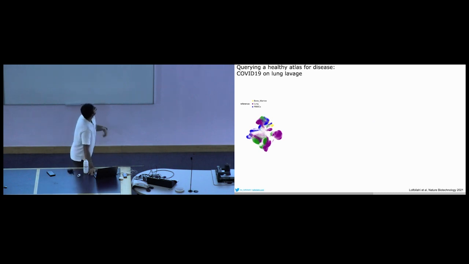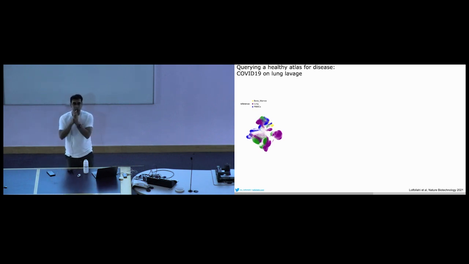And I'll show you another example, which is, I think, the most common use case, which the community really picked up, where they try to build a healthy reference atlas, and they want to basically map a disease data set on top of this healthy reference. Since the model learned to correct for the batch effect in the healthy data set, it would be able to correct the difference between batches that exists in the healthy data set. So if you have a disease data set, the effect of the disease will remain. So the model by design cannot correct for that.